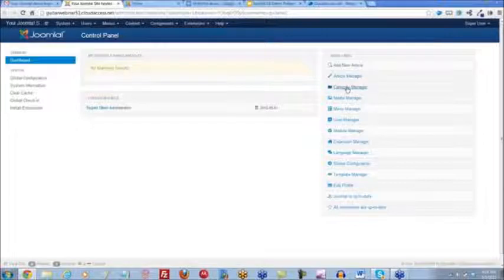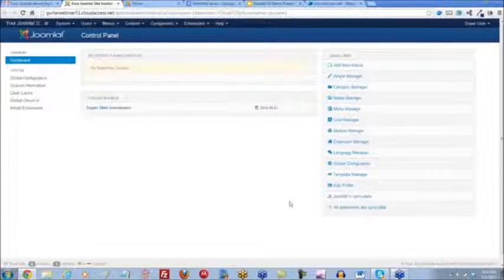You can create articles and categories, add many files in your media manager. You can create menus. Again, add those users and create your access control levels. Add modules to the site and add extensions. You can configure and set up language settings and add language packages. You can set up some global configuration settings for the entire site, or add, edit, change, copy your templates, things like that. Edit your profile, and these buttons here are new to Joomla 2.5 versions and up. You can see if there's any update for Joomla itself or any of the extensions that you feature on your site. So it's kind of a one-click updater system.